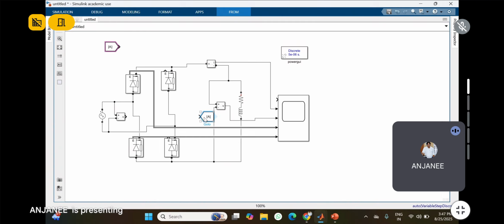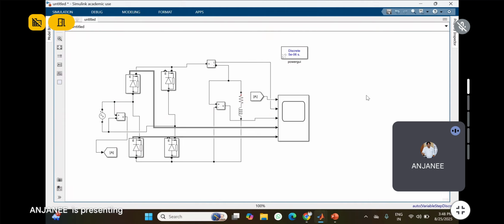So this is the Goto, and if you want to see the supply voltage of this grid, just connect to here and just connect to here. Okay, so you can see the results. Also, there are a lot of tools to optimize your model and all these things. So it is one example of an uncontrolled rectifier.